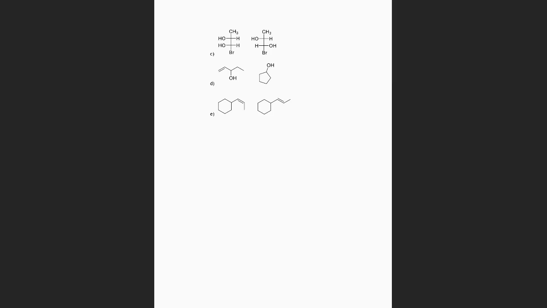So now, I'll ask the question again. What is C? Do you think it's an enantiomer, diastereomer, meso? What do you think it is? Good. It's a diastereomer because we have chiral centers, but only one of them flipped. This one here didn't flip, so it has the same chirality. Because one's the same and one's different, this is a diastereomer.